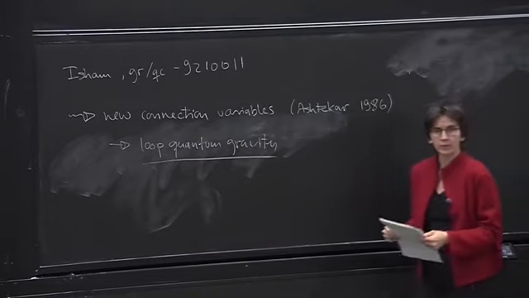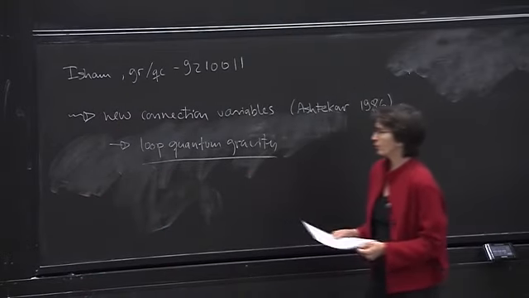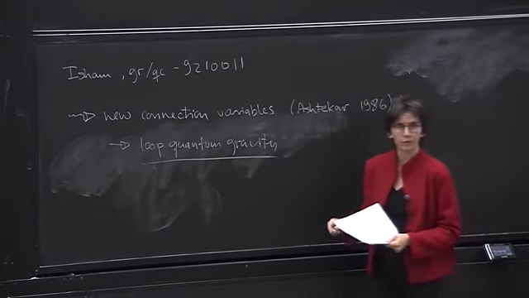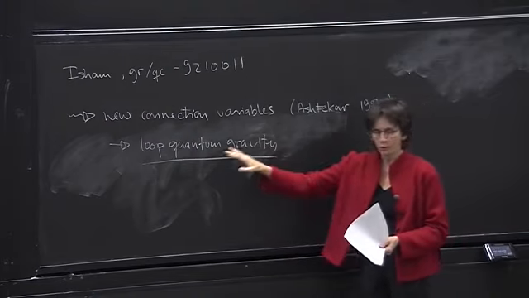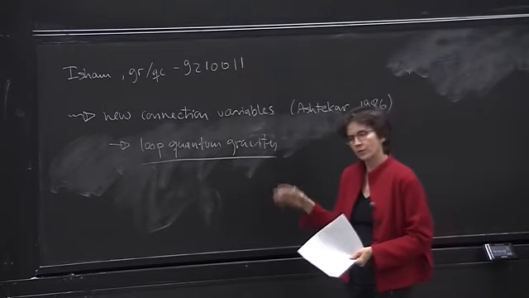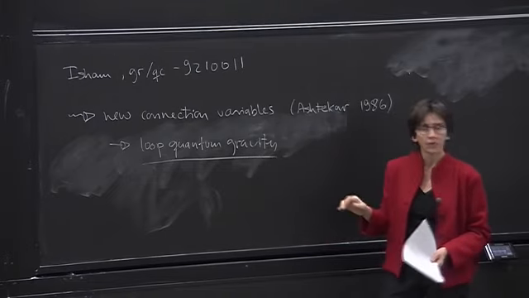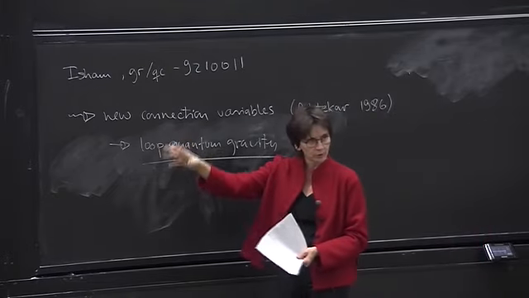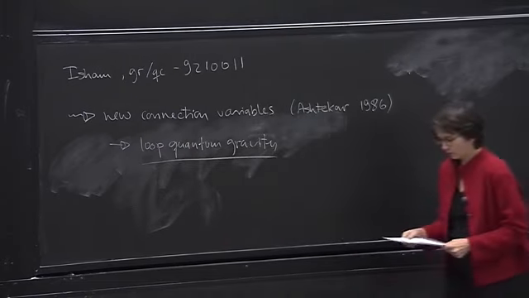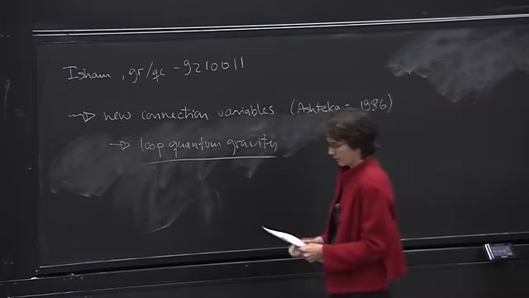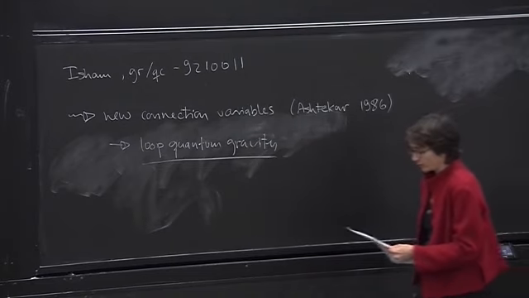I understand that there will be a set of lectures later on in the Psi courses given by Rovelli about quantum gravity. And I'm sure he will also tell you many more details about loop quantum gravity and what has become of it. So what I'll do here is I'll be very brief, give you some of the key ideas of what one does and how it differs from what one did before and why this enabled one to go somewhat further in the quantization. But I'll by no means be covering this in any great depth again.